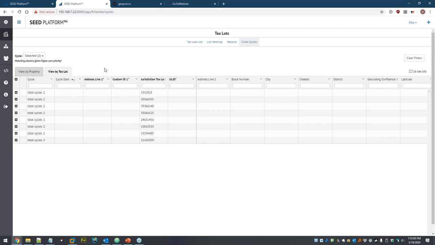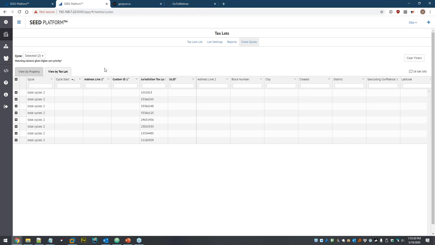So merging is the first, actually mapping is the first step. And mapping, as you've seen many times now, you are taking your raw headers from your import file and deciding on a standard name for them so that SEED can understand how to compare that data to all your other records. Then you have merging, and that's where it takes your matching criteria, address line 1 in this case, and looks for any other records with the same address line 1 and merges those records together so that you have a history of that record within a single cycle over time.